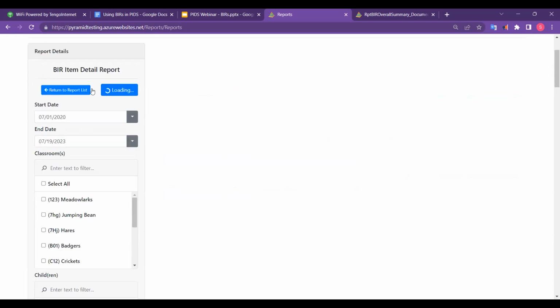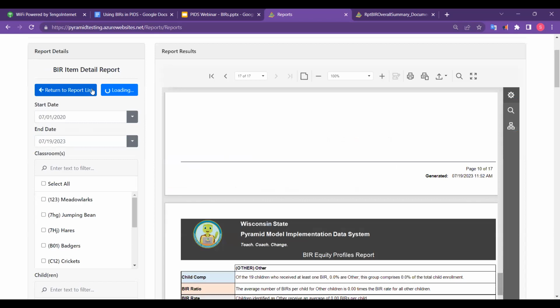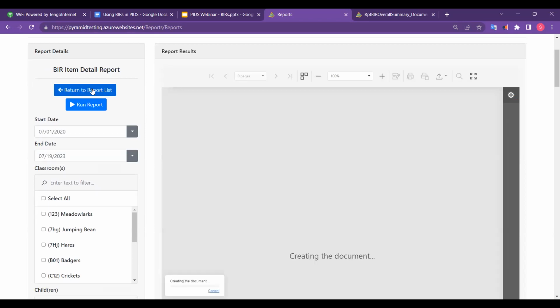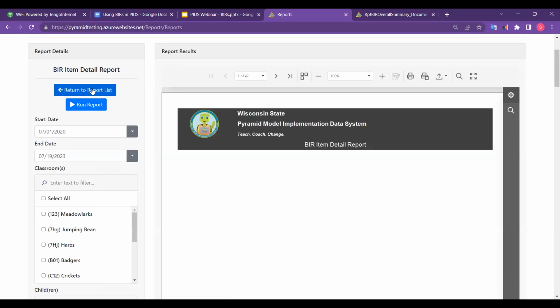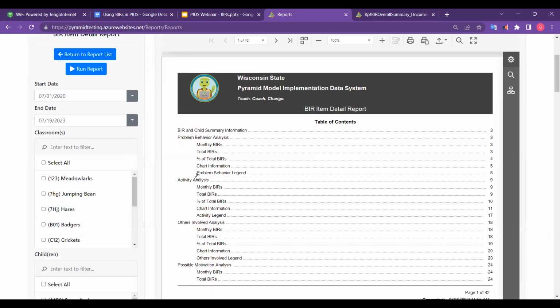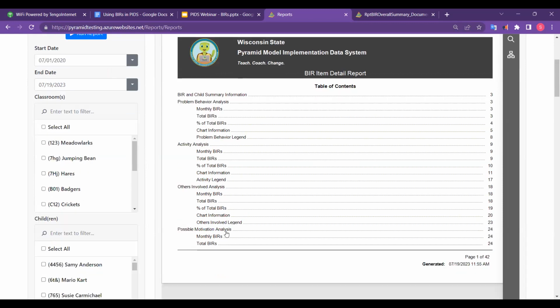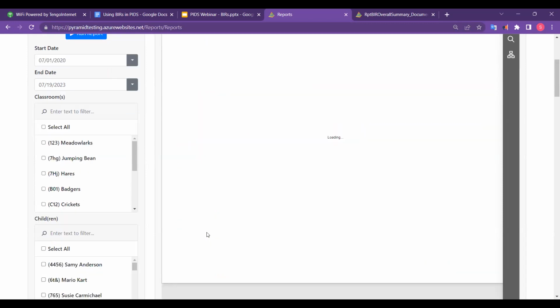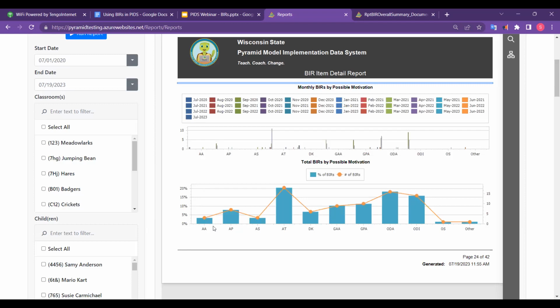Okay. So this report is just going to give us the total number of BIRs, a monthly breakdown, and the percentage of the total by all of those BIR form metrics. So by each of those different fields in the BIR: the problem behavior, activity, others involved, possible motivation. Let's just jump into possible motivation and see what this graph looks like.